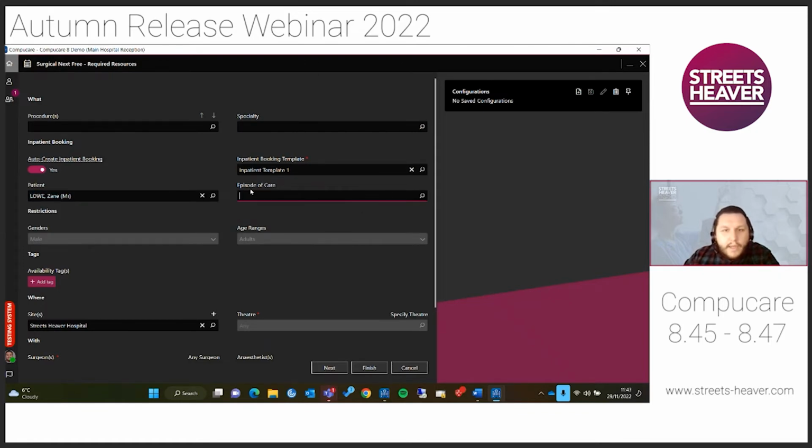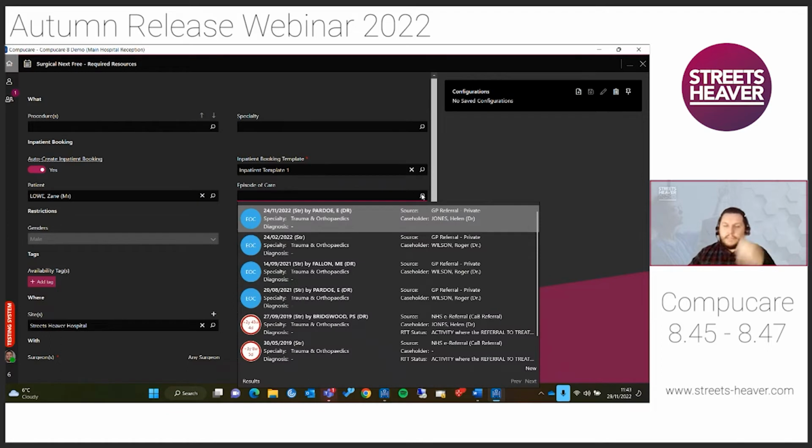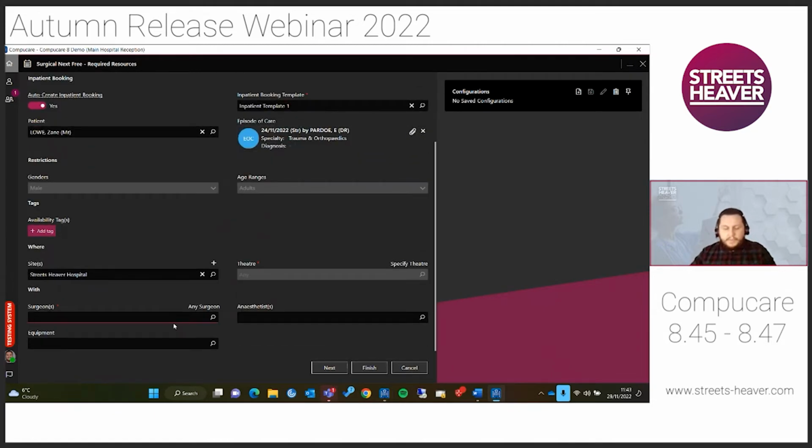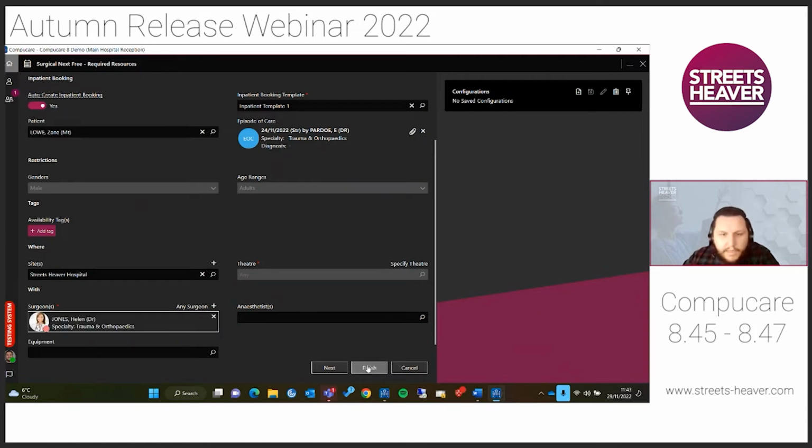So in this box here, what we're going to see now is when we select that, it's just going to give us a drop down and it'll just give us the option to pick which one we want to have a look at. You can see I've got one set up for the 24th of the 11th for last week. So if we go ahead and select that and just pull through some of the other information as well. So I'll just put a surgeon in here. So it pulls up some next free information.